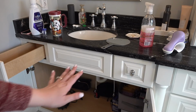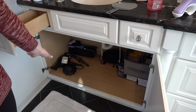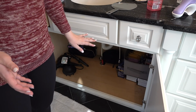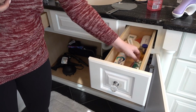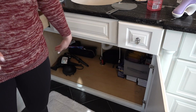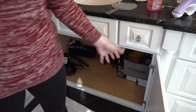So the other things I think I'm going to keep underneath here would be some self-tanning stuff that I do use from time to time. I don't use a lot in the winter, but I do actually use it, so I'm going to keep that stuff down there. My extra vitamins that I use to fill this each week, I figure those can be under there because I only need to access them once a week just to quickly fill them all, and then I can put them back down there. Whereas before they were up here in the skincare area taking up a ton of room.